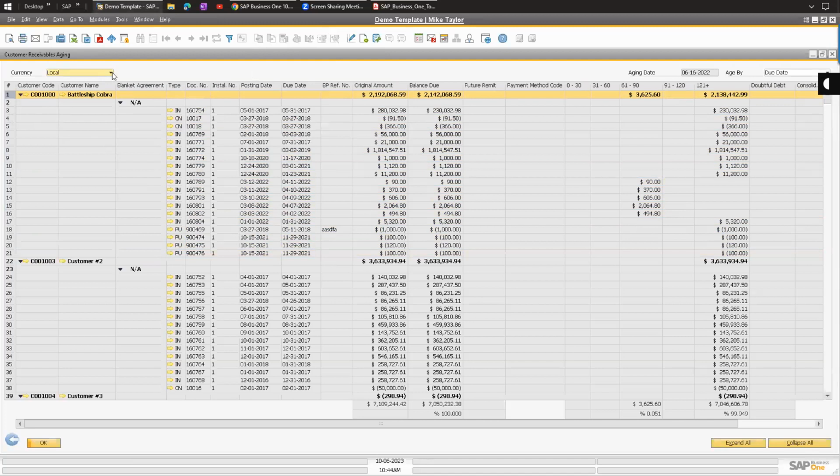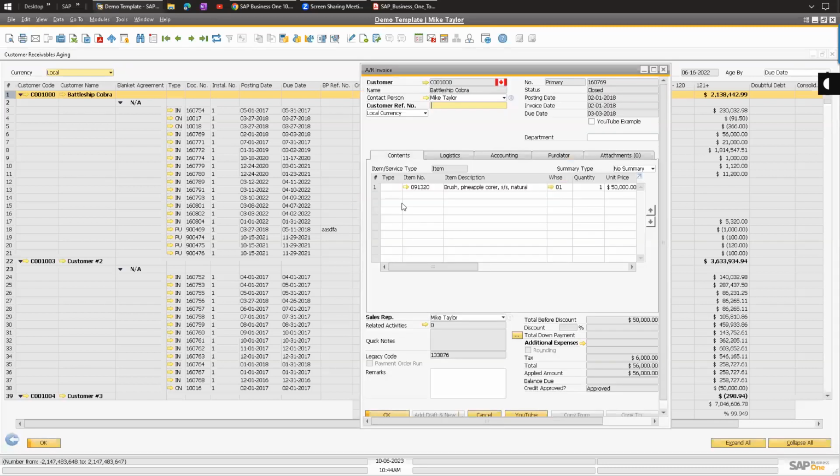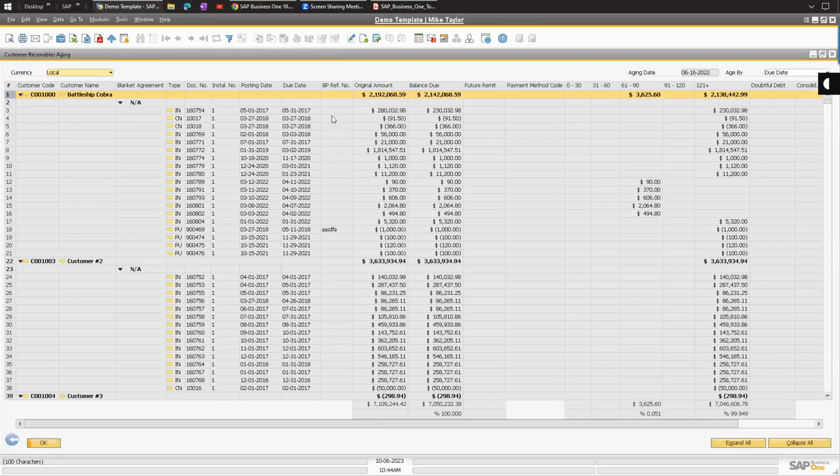So this is your customer receivables aging. I'm not going to talk too much more about it. It is kind of a basic function. You can drill into the documents. It's pretty standard. When we go to do BP reconciliation later, you'll be able to actually get rid of these. These are unreconciled. So if you're doing journal entries to a subledger, but you're not actually reconciling the balances together, say you have a positive 1,000 and a negative 1,000 journal entry credit out of there, you need to actually reconcile them together, or they're going to show permanently on this subledger view. You're not going to be able to get rid of them until you reconcile them. I'll show you that later.